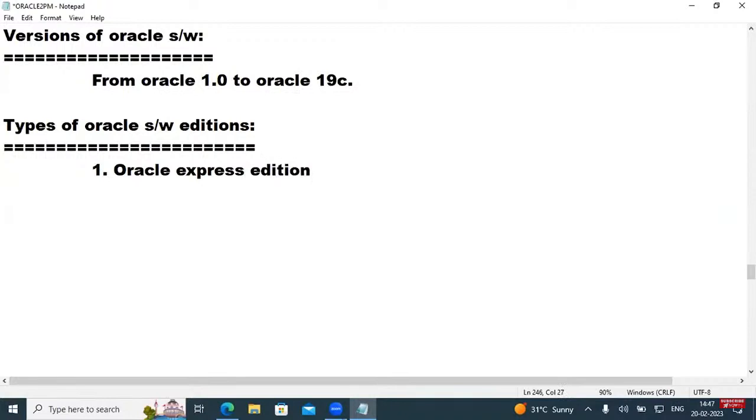This is the first edition of the software, and observe: this Express Edition is not a full-fledged software. It is not supporting all the features.